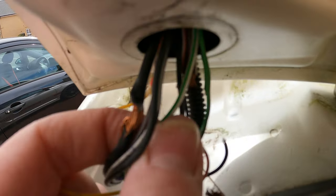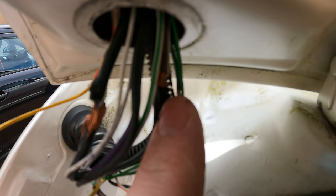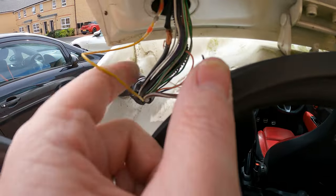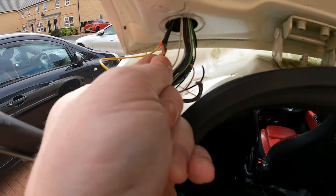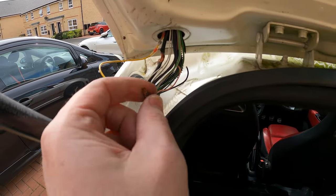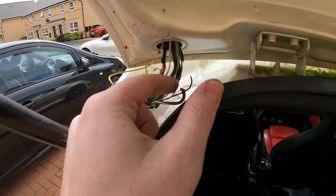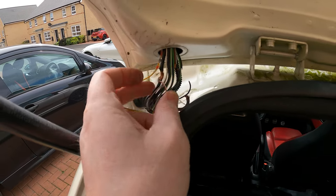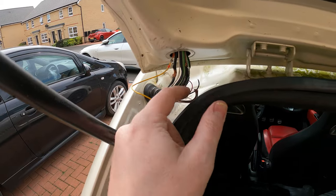And then you've got another black wire. I don't know if you can see that one there, if it's going to focus on it or not. There's one here that's basically also started to go. So it's a damn good job that we took that off. What I'm going to do is get some tape to put it around this black wire. And I'm going to cut the ends off where these wires were exposed now, so that's safe overnight, because I don't want any of this stuff joining and causing the electrical short.